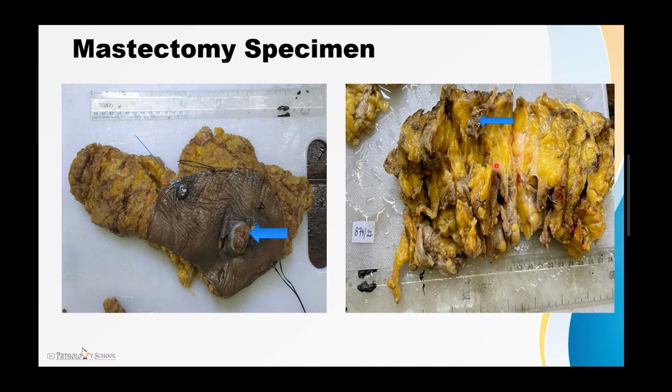Here we can see a mastectomy specimen. We frequently get mastectomy specimens in our histopathology section, where a short string is attached for the superior border and a long string for the lateral border. These markings are given by the surgeon for us to clinically orient the specimen. As we can see, the nipple and areola are shifted towards one side because of the tumor present here, and we can also see the tumor from the base here.